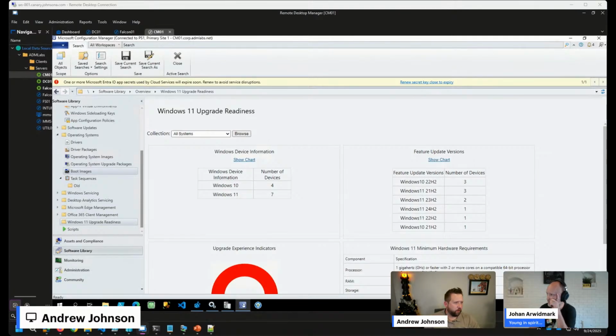Do you have any that are older than 10 that are actually in the lab? Older than 10? No. I mean, I obviously had a couple of Windows 7 devices back in the days, but nothing that is alive and kicking. No, nothing that pops up.